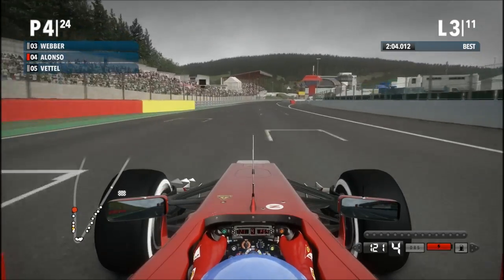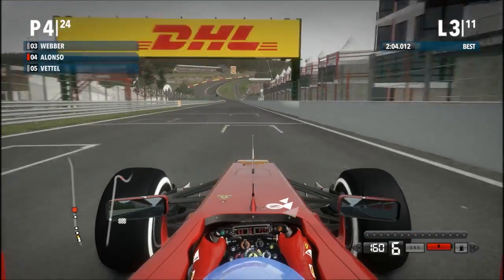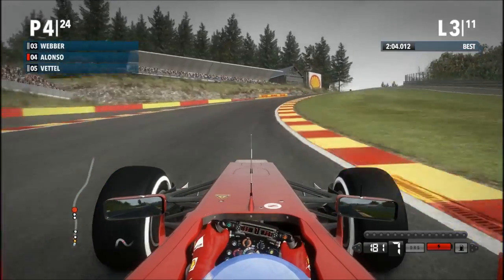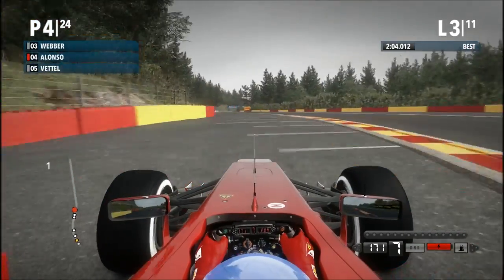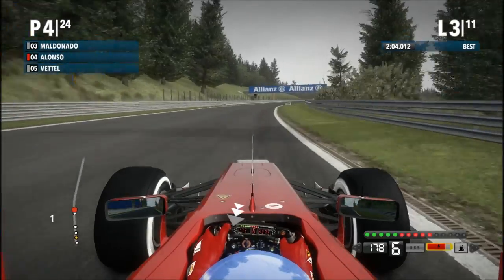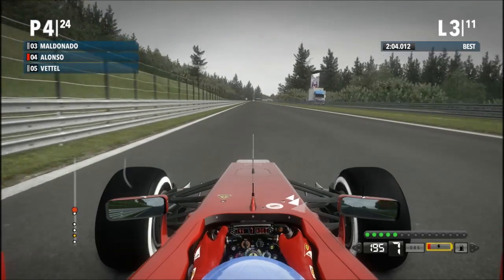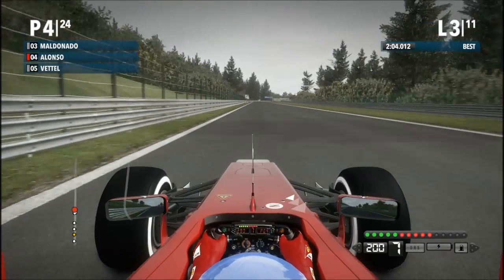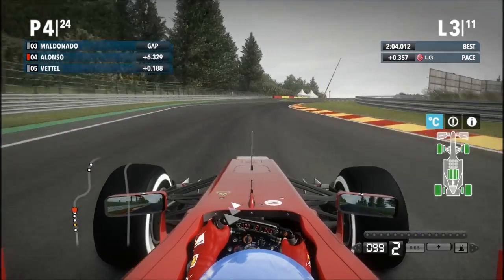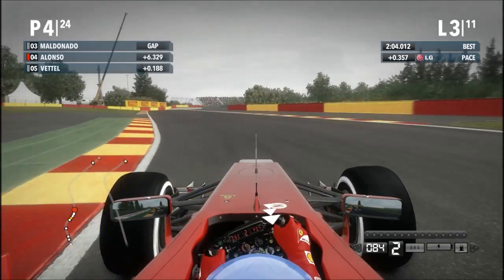Now, I don't know if F1 2011 was fake, or if this is fake, because cars in this game seem to have a lot more understeer. And for those of you who don't know, understeer is when you turn the wheel, the car doesn't turn, but instead goes straight. Oversteer is where you lose your back and you go spinning. So basically understeer is where you can't turn in time. And I noticed that for some reason, cars seem to understeer so much.